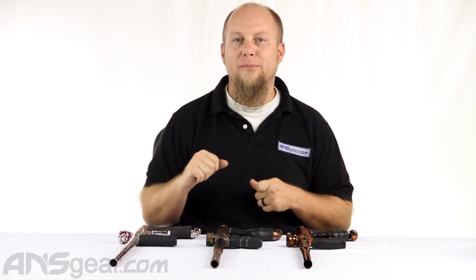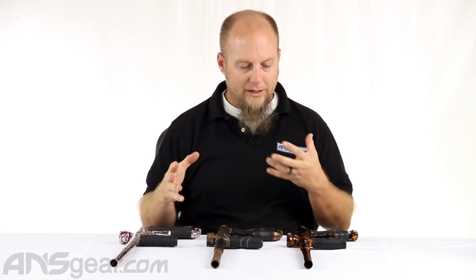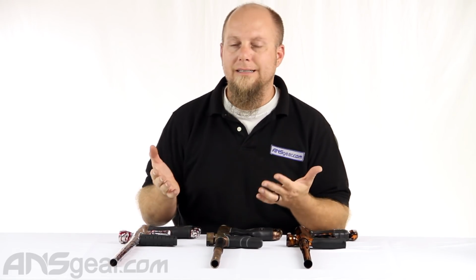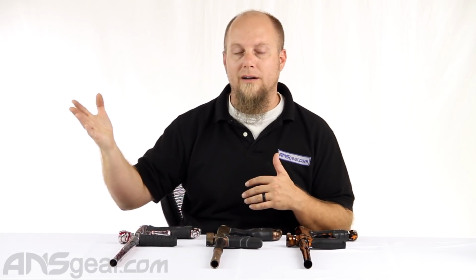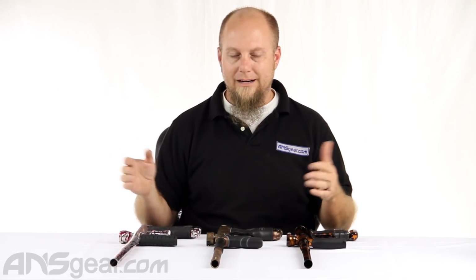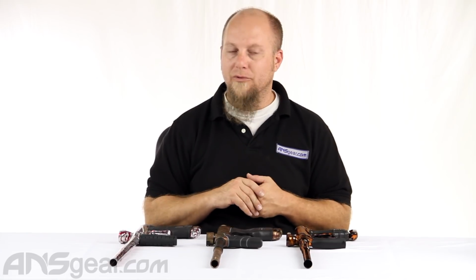There's some certain things about the higher end guns that you get or that you feel like you're getting when you're picking up a gun like that. So it really comes down to very intricate technology that's inside of there that are making these guns work a little bit differently than what we're seeing in front of here. But again, I don't want everybody to think like, oh, I can get the same performance out of this gun that I can out of this high-end one, and then nobody buy a high-end gun. It's not like that. But you're going to get, shooting-wise, very similar results.